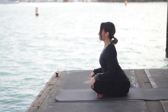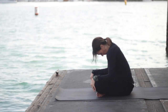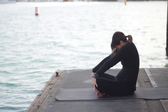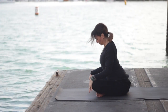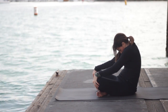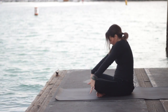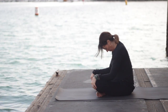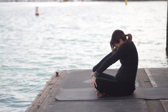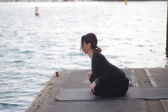And then inhale, bring your chest forward, lift your chin, arching your back, and exhale, round your back. So it's like a cat-cow, but we're sitting. So inhale, bring the chest forward, lift your chin, exhale, round your back, chin toward chest, pull the belly and ribs in. And again, inhale, widen the collarbones, lift the chest, exhale, rounding the back. Inhale, bring the chest forward, shoulder blades toward the waist. Exhale, rounding your back. Drop your chin down. And then inhale again, lifting heart forward and up. Exhale, rounding the back. And come to neutral, switch legs.